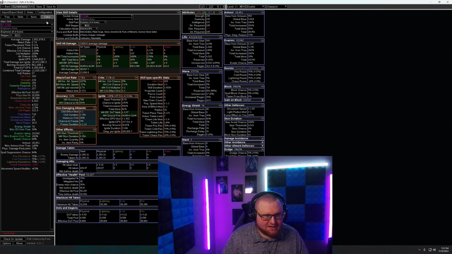Then the calc section, you can check your attack and cast rate right here. And you can use this to see if you are within or outside of the break point, so you know if you are hitting your numbers or not.